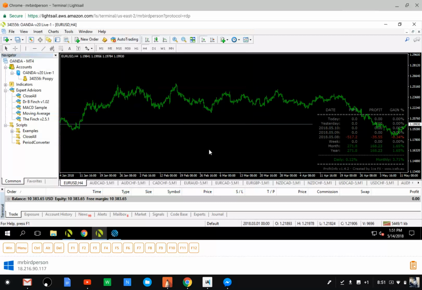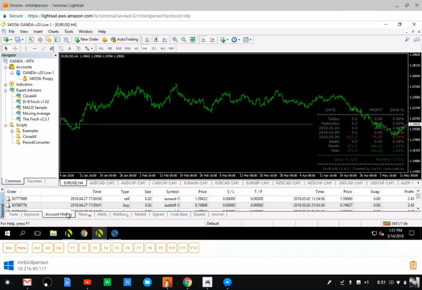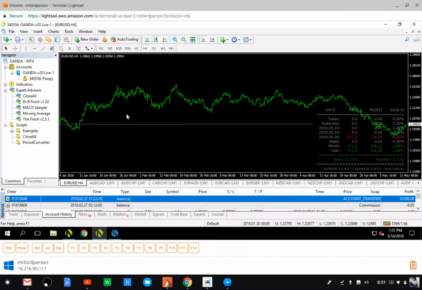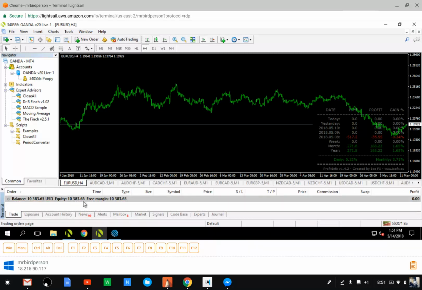and then close. Now, if you're still not getting any calculations or you're not seeing any profit, you can go to Account History, right click, and choose All History. And sometimes that will change the numbers and show you more information. Okay, so I've included that indicator on the right side in the downloads section of this lesson. As you can see, when I did all history, it updated the amount of profit that I've made this year in this account.